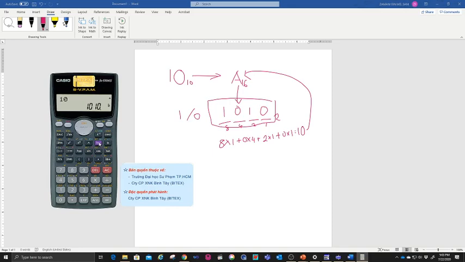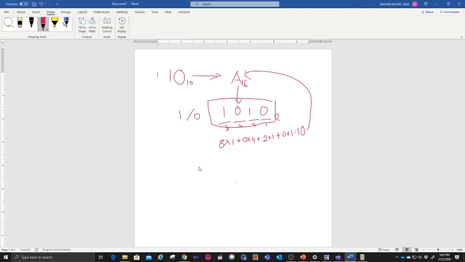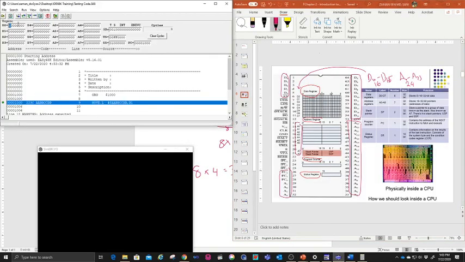Is it the same one in your calculator? Yes. You only have 4 digits. So that's why in your software, all these numbers are in hexa numbers. So you just calculate how many of them. 1, 2, 3, 4, 5, 6, 7, 8. So 8 times 4 binary bit is equivalent to 32. So it goes back to the same value over here, which is 32 bit. So that's why it has this one.